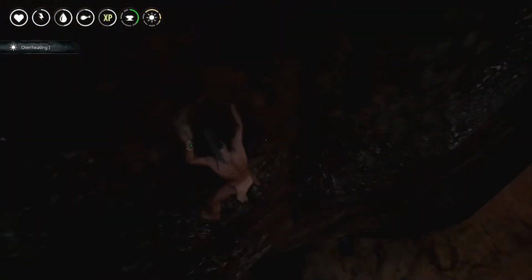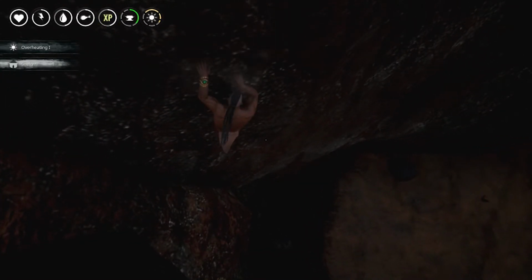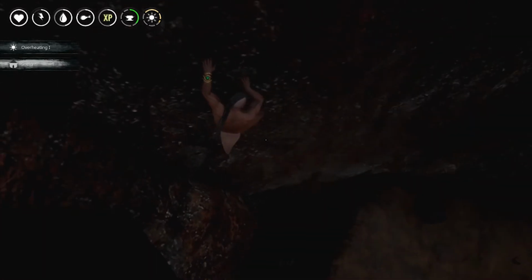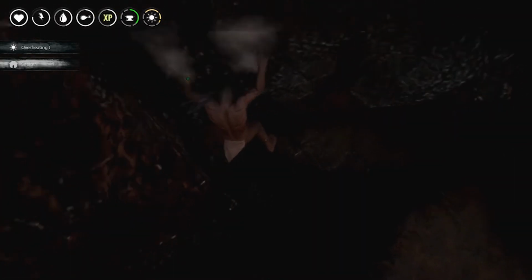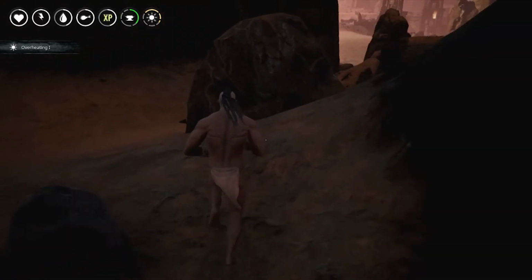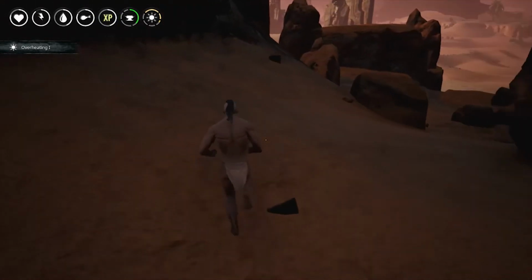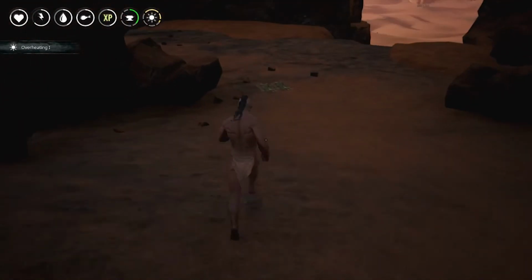Now see that? You can do that, grab to the side, or you can just let yourself die. That is so much quicker than trying to climb back down. And look, we are back to the ground. Still got my bedrolls.